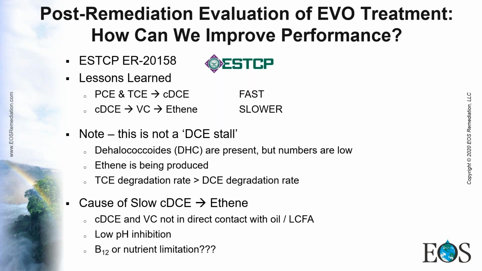Our conclusion from the data was that in many, many cases, it was a less than ideal distribution of organic carbon. Yeah, we spread the oil out a little bit, but there were significant zones where there was chlorinated solvent, but not actually oil. So while maybe acetate was getting to that location, hydrogen was not, and so we couldn't degrade it. At a number of these sites, we had low pH.